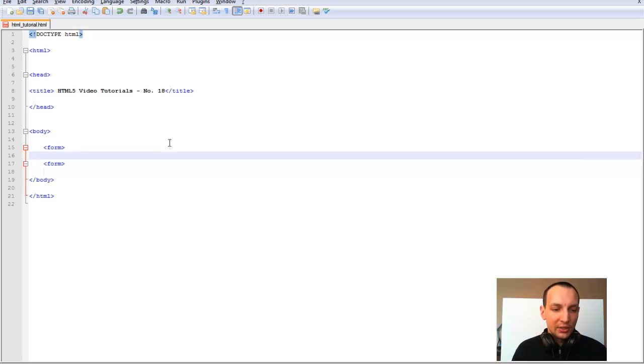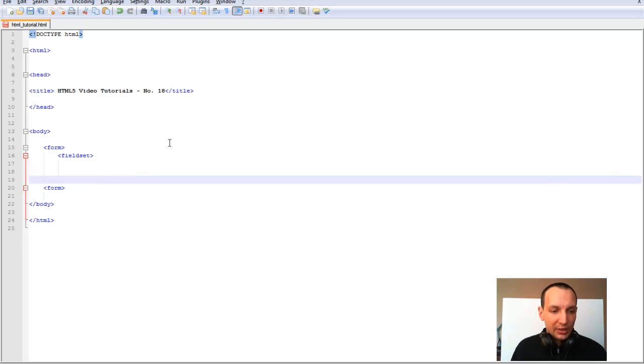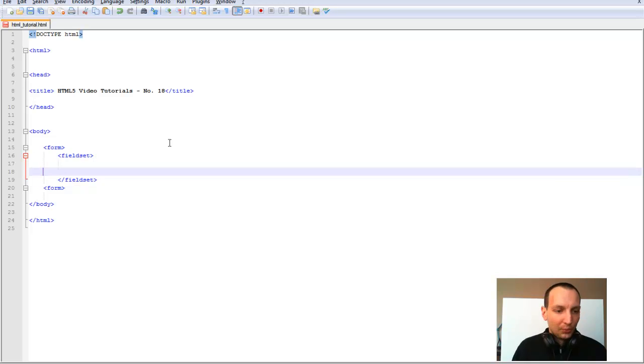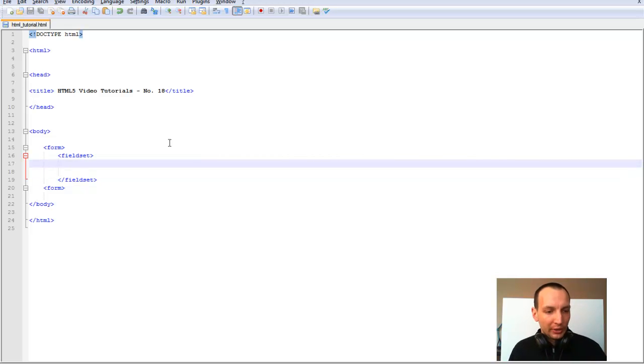Now for this guys, we will need a form tag, which you can see built on my screen already, and then let's go ahead and type in the FIELDSET tag. Now FIELDSET tag is also a double tag, so we have to put the opening and closing tag. I'm doing it at the same time so we wouldn't have to do it later on.